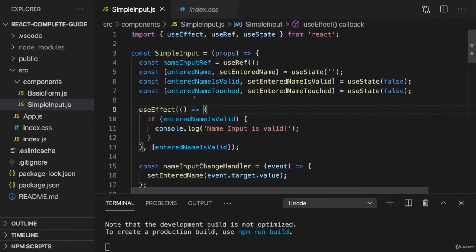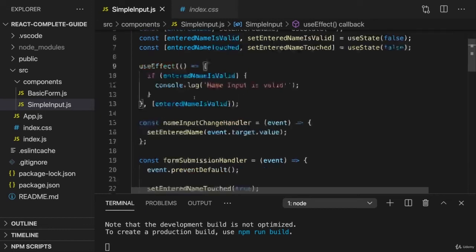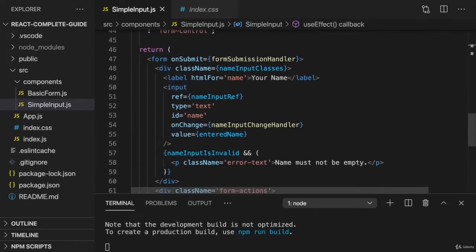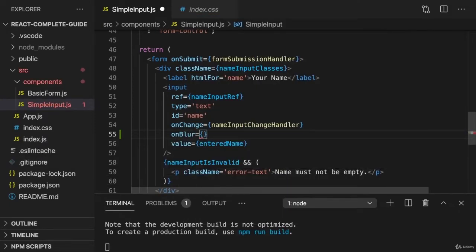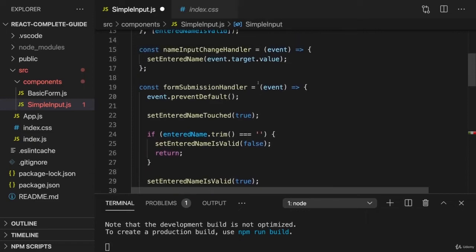So therefore, we might want to also validate on blur, as it's called, which means when the input loses focus. And that's not too difficult. Besides the onChange handler, we can also add the onBlur handler. And that's a built-in event which fires whenever this input loses focus. Hence, we can add a new function here.